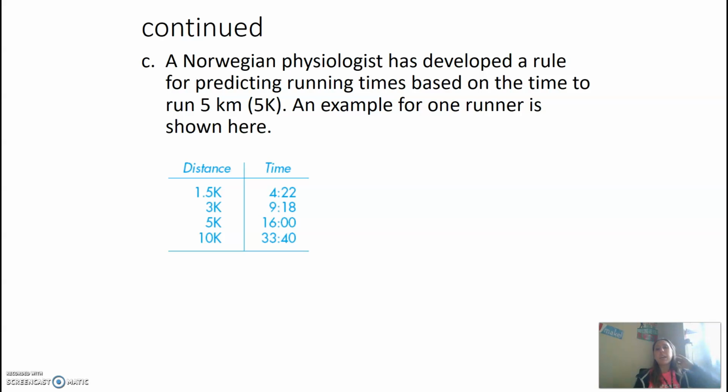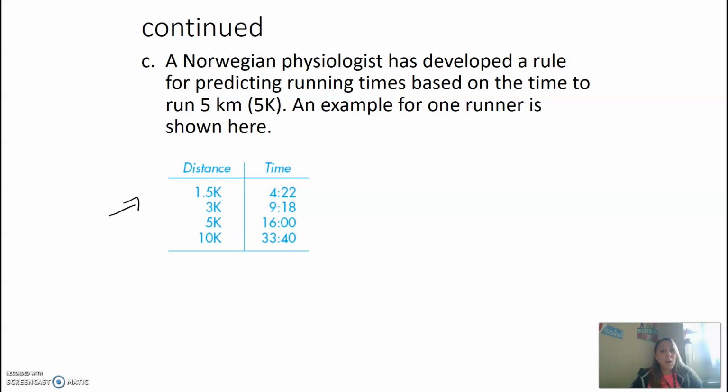All right, I would like you to at least put the table in. You don't need to put all of it. These are some pretty quick times here. And apparently we have a cross-country runner on our team that can run around those times. So it's a pretty quick runner.